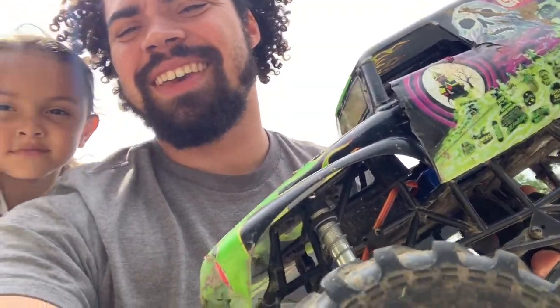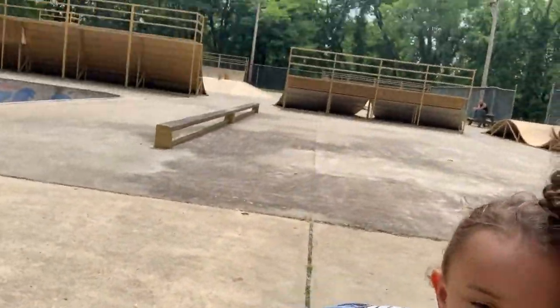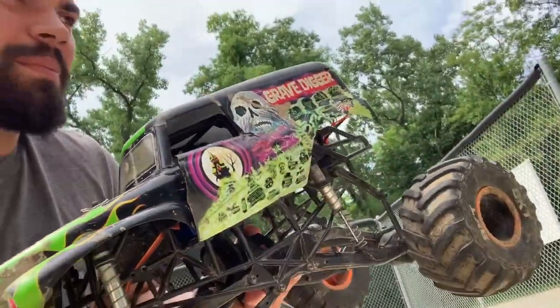All right, we're here at the skate park. We're gonna do some scootering and some jumping. We'll see how this goes. Hopefully we don't break too bad.